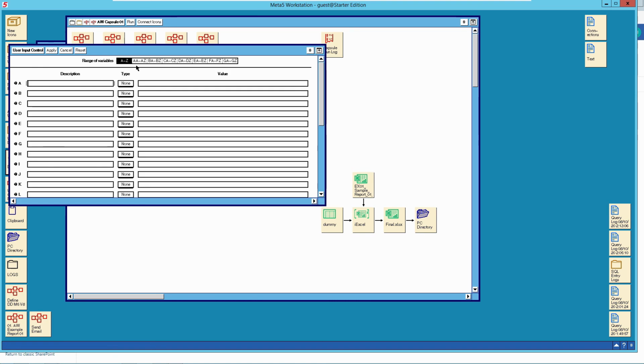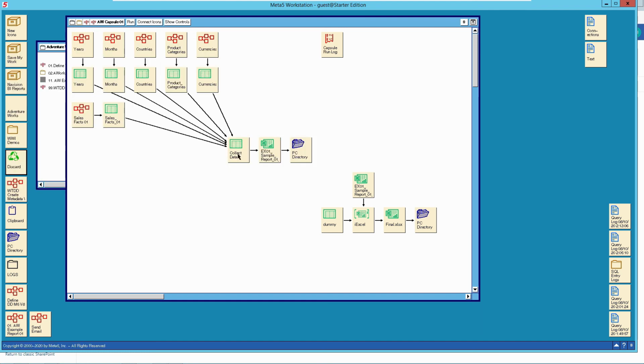This portion of the capsule to collect data and send it into the collect data spreadsheet has the ability to literally get data from anywhere. You can get data from websites, logs, other databases, spreadsheets, any data from anywhere. You do not have to have your data in a data warehouse. You can get data from virtually any data source at all. Meta 5 can read just about everything and anything. And if you ever come up against a data source that's not supported, Meta 5 can add support for it.